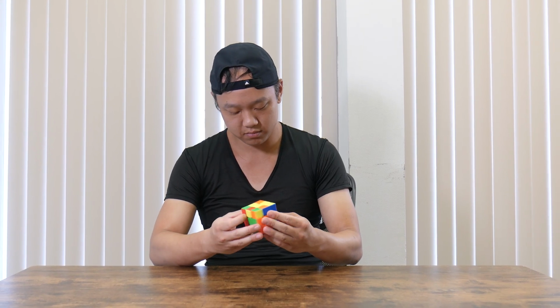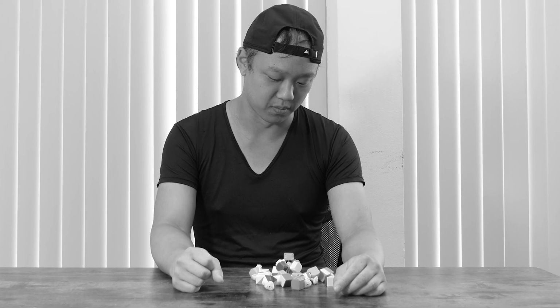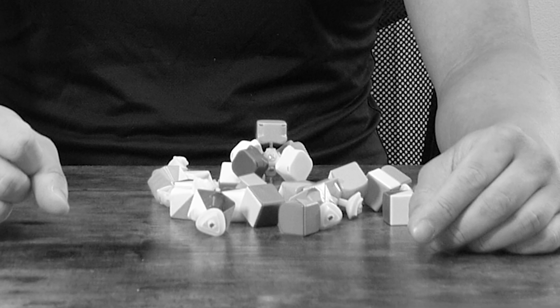Has this ever happened to you? Oh no, not again. If you or a loved one have been a victim of spontaneous 3x3 combustion, you may be entitled to compensation.